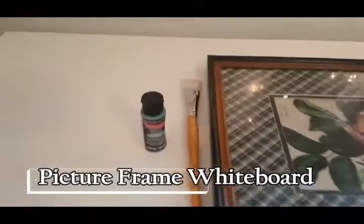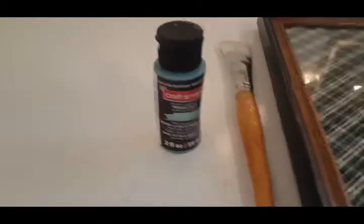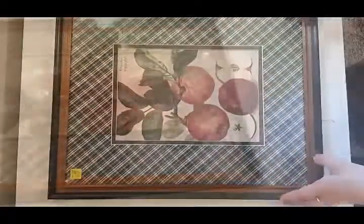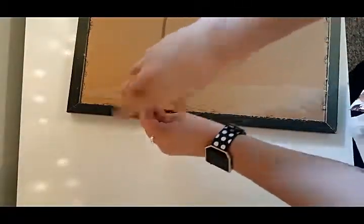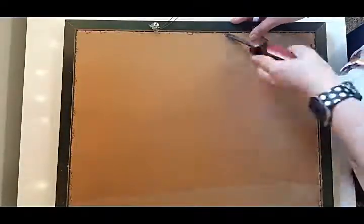The next project we'll be doing is the DIY whiteboard. This project is so easy. You just have to go to the store and buy a picture frame. You can get them from the thrift store or from the dollar store. So this DIY is very cheap. Take everything out of the frame to prep to paint.